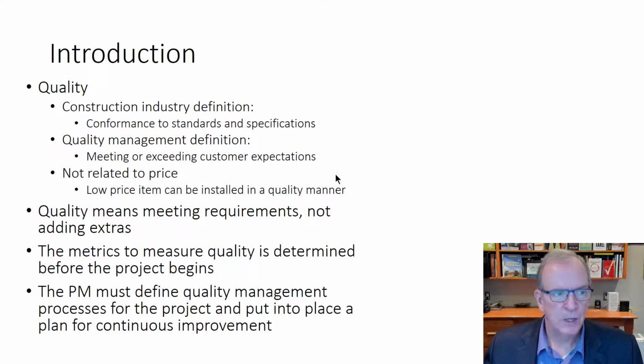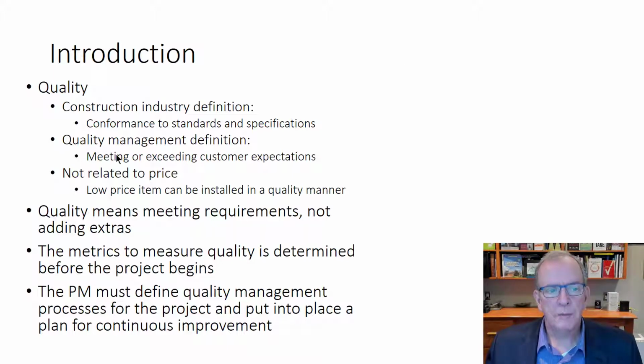So we'll be discussing a little bit of historical applications and how things have kind of come to be what they are today. So when we think about quality and what it is, we define it as conformance to standards and specifications. So that's important. We got to know what it is and what we're trying to do with it. It really is sort of narrowing in on what are we required to do in our scope of work for a project? What do the drawings, what do the specifications tell us?